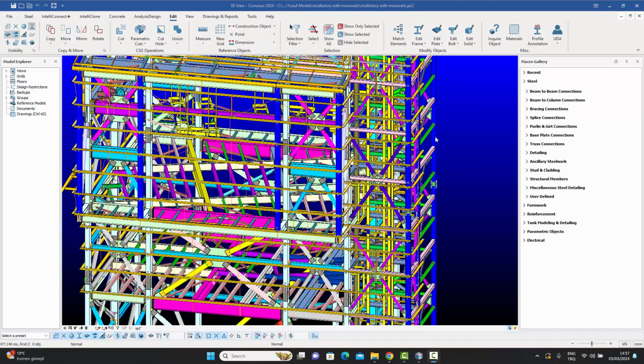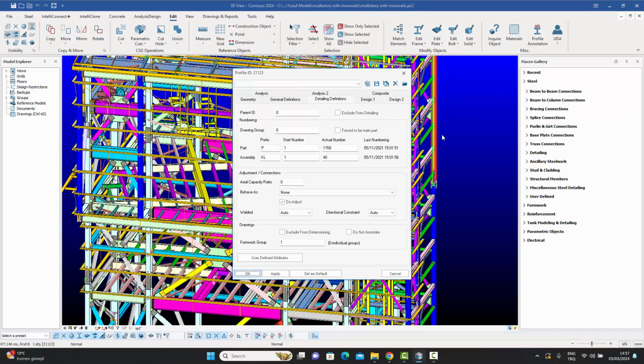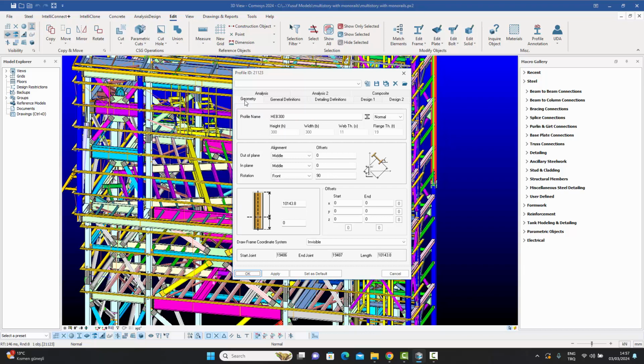Now, imagine any object. So imagine a frame, for example, the profile, or it could be a plate, or it could be a bolt, or it could be anything, basically. And you know that out of the box, off the shelf, when you buy Comosys, there are many attributes. When you double-click on the profile, for example, it has many attributes.